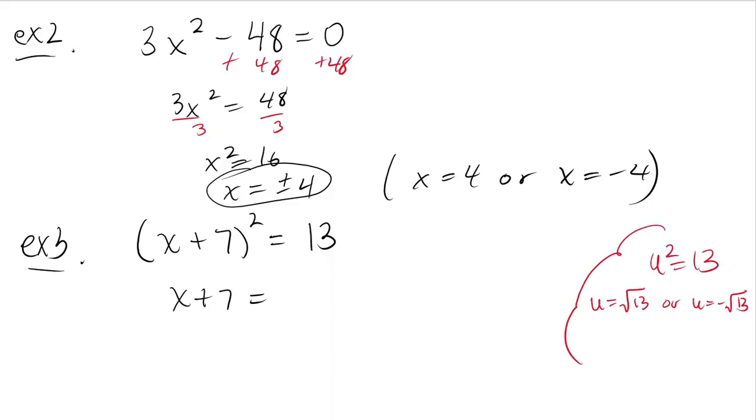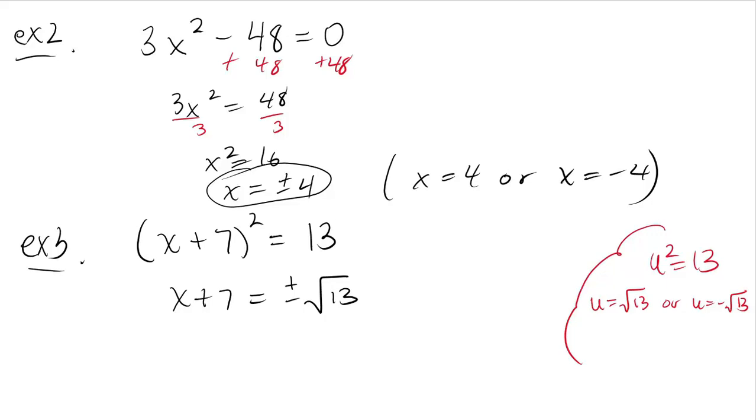That radical doesn't simplify in any way. And because it doesn't simplify, I would just write this as plus or minus the square root of 13. For those of you that have seen this technique before, that's probably the first step you're used to seeing, rewriting it with a radical on the right side and then a plus or minus. You'll notice I don't write that step unless I can't get it to simplify.